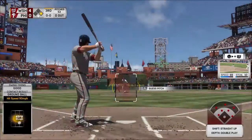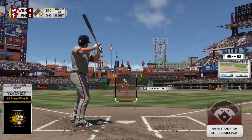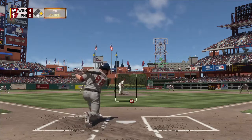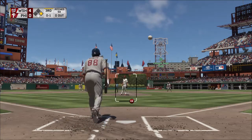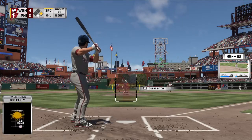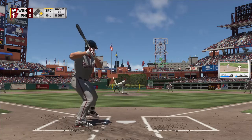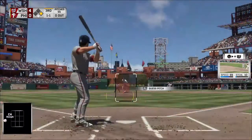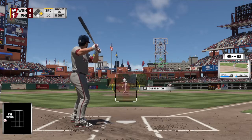Now he's already given up 4 runs. It's been a total struggle in this game. Now he finds himself right back in trouble again. Anthony Rendon swings and misses there, so he's down 0-1. And a changeup runs inside on him as he's got to back out of the way of that one. Well, this isn't how he wanted to start the inning. A leadoff single, and then you almost hit the next hitter. Composure. Got to try to get that ball in the zone and maybe get a ground ball.